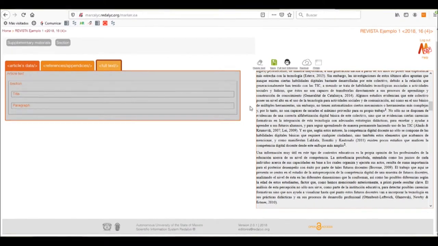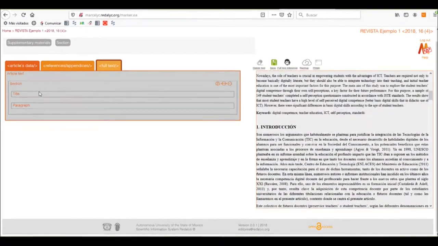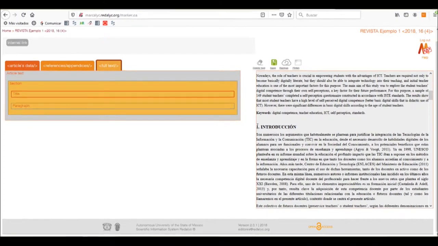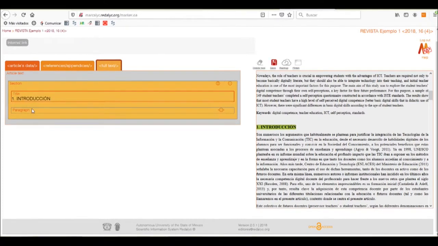Now, if you have selected not to receive the assistance of the MarcaLink assistant, you need to tag all the text of your article. We'll commence by selecting the title of the first section. We'll click on the box title and select Set Title. As you can see, it has a formatting with the bold letter, so to give it the format that it needs, we need to click and select, and it appears a bar where we need to add the formatting that it needs.